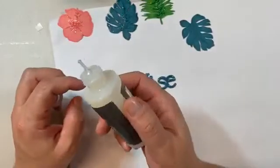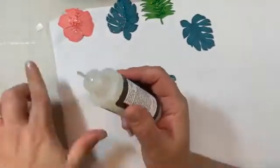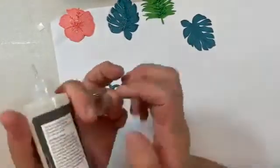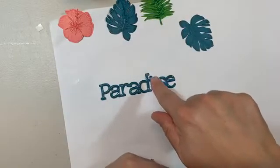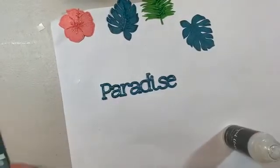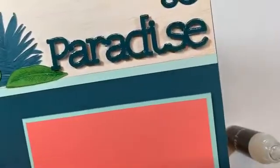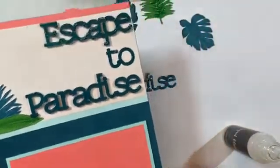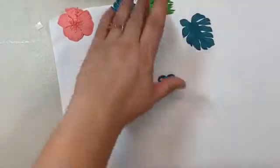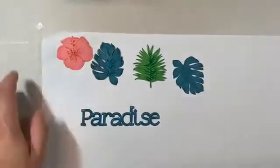All right, so I'm going to clean this off because there's a big nib there and a big blob there, and I don't want it to clog up. So I'm going to set that aside to dry. That's all good. That's done. And then hopefully once it's dry, it will end up nice and shiny and lovely and a little bit dimensional there. I like to make my titles a little bit accenty. But anyway, so that's the bonus tip instruction for the end of the year.